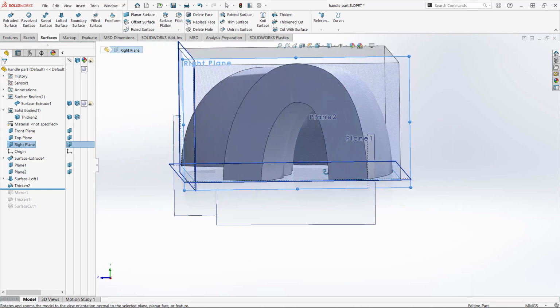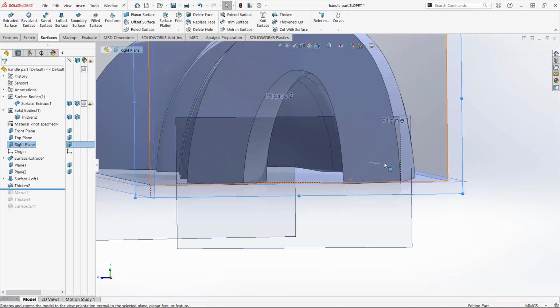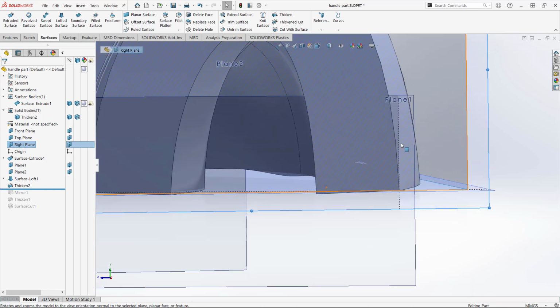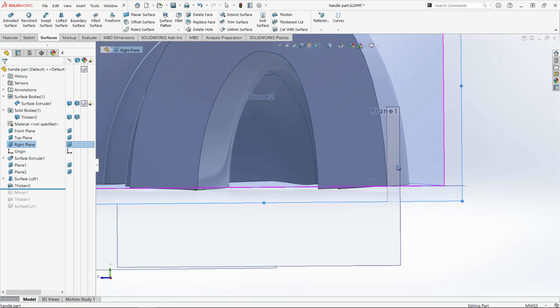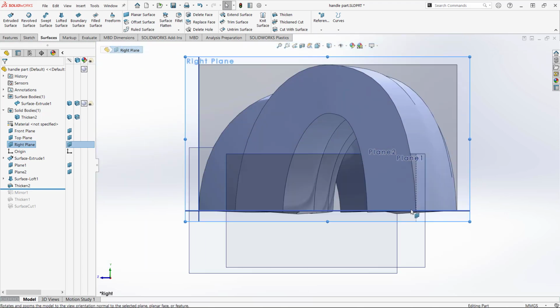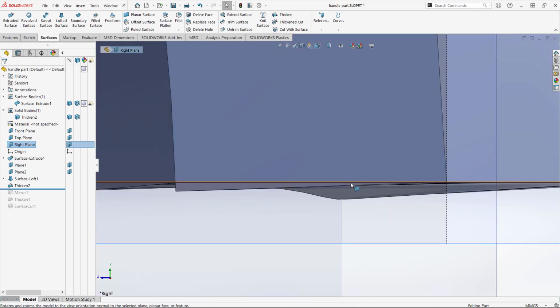One of the things that's causing it is that we've put a 2-degree draft angle inwards. So when the thicken command applies the thicken, it takes that 2-degree inwards lean, and it also applies a 2-degree downwards lean. So this is essentially a symptom of the draft angle, and we need the draft angle in order to make this part easily removable from the mould.